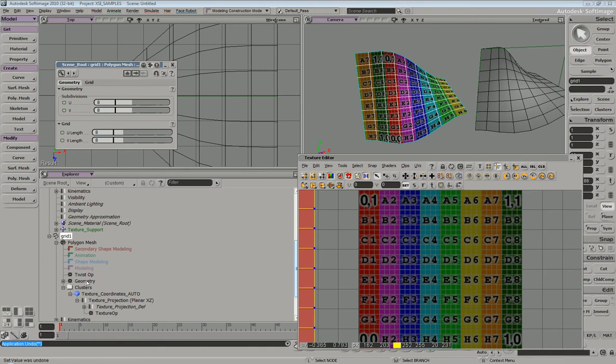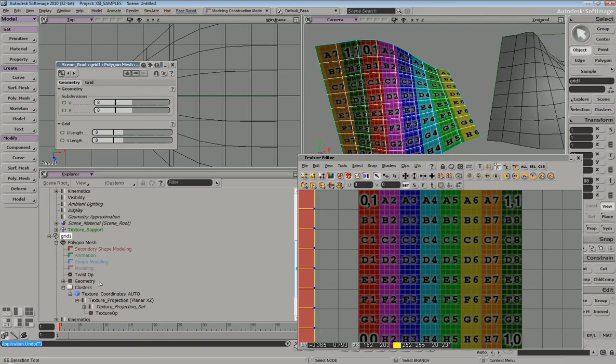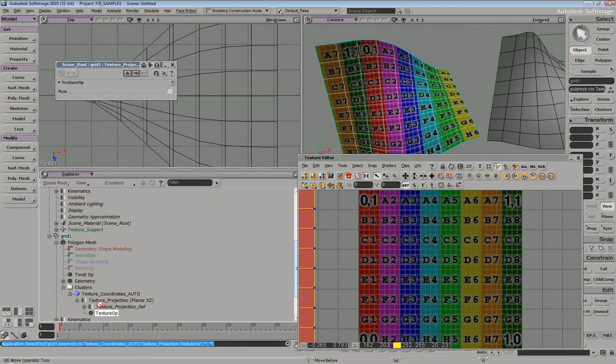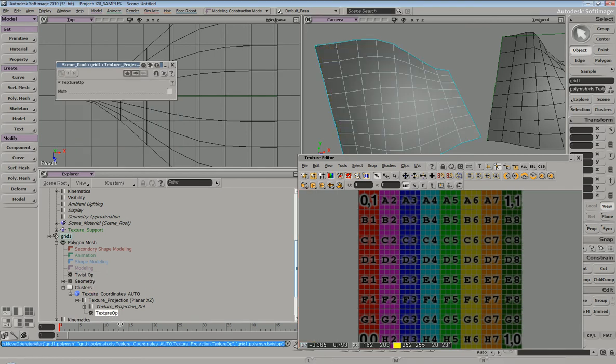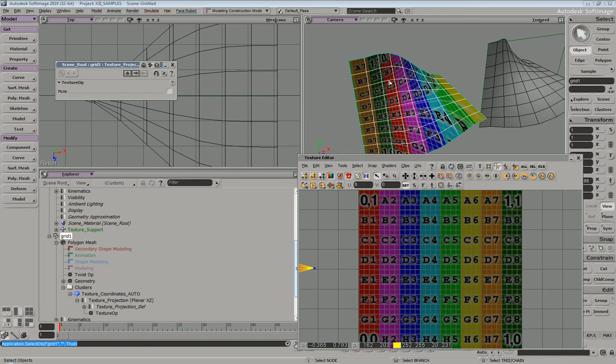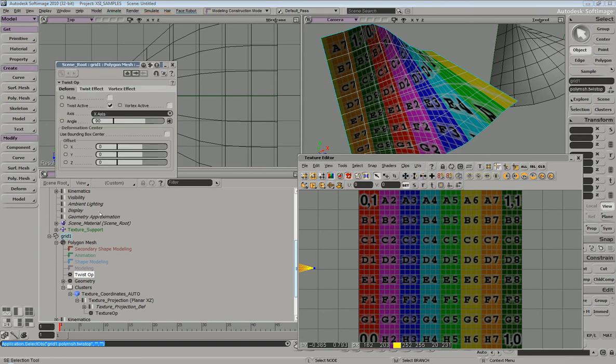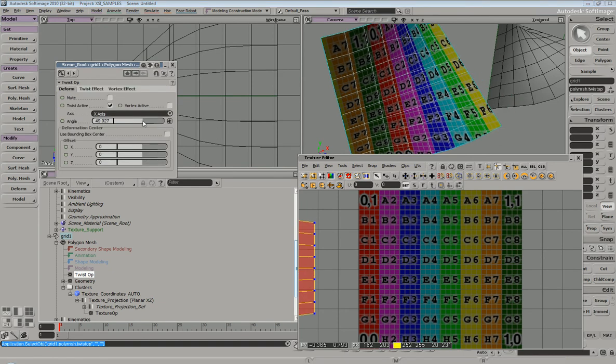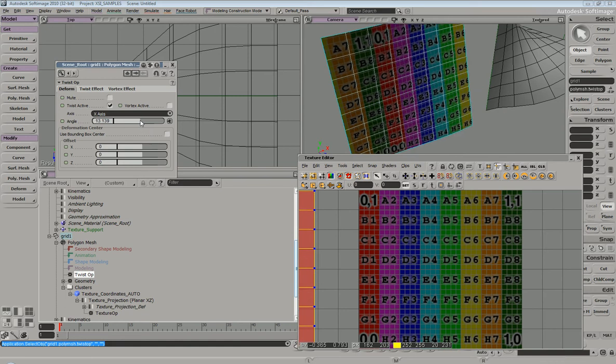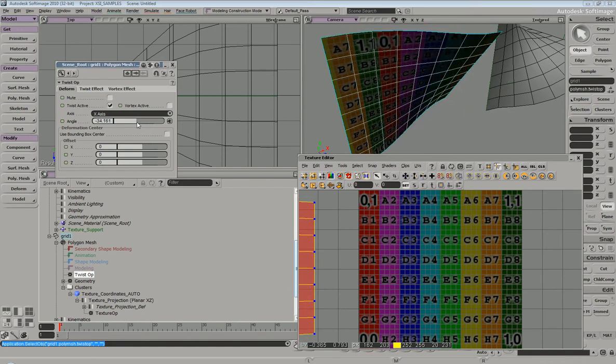So if I were to have this texture operator read after the twist op, we're going to get something similar where the twist operator is going to happen before the evaluation of the texture operator. So if I were to grab this guy and just bring it above here and hover my cursor over the texture op, it says texture projection operator reading just above twist operator. So if we select our object, you can see that we're getting that twisting or that swimming effect again here. So if we were to manipulate this operator, you're going to see that the UVs really aren't sticking to the geometry. So in this instance, it doesn't look like it's a real desired behavior.